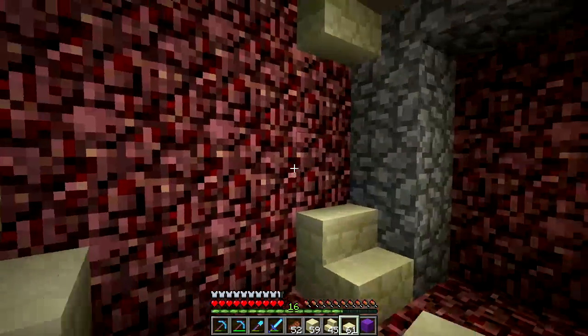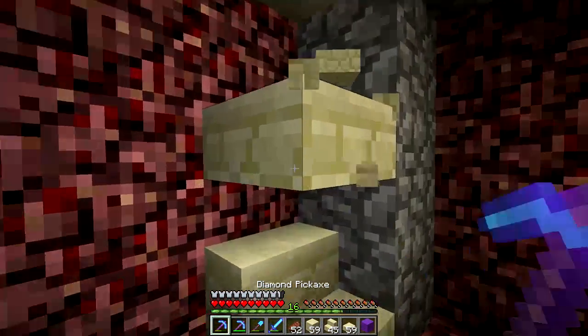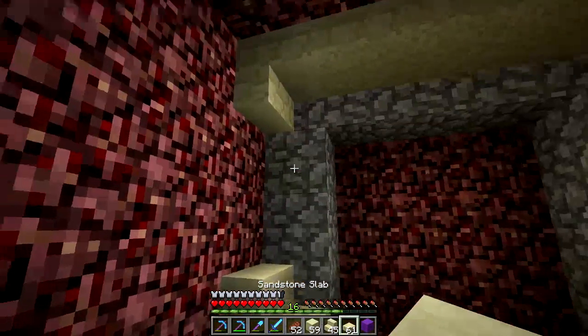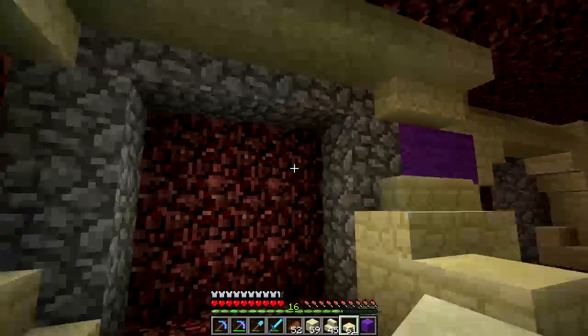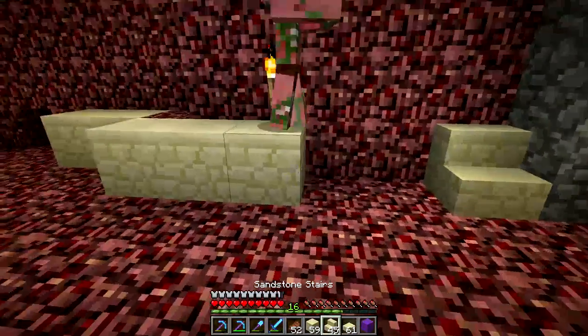I actually like that. I wish you could put slabs here, like on the wall, straight in the wall, like stairs that have a block. Come on, guys, do it. Dinnerbone, Jeb, whatever. Whoever is working on the game, do it. I need it.